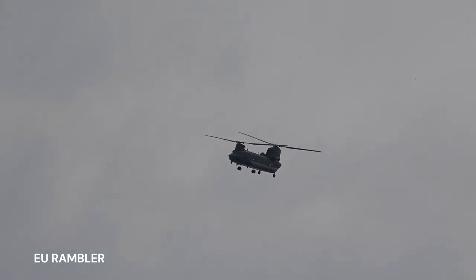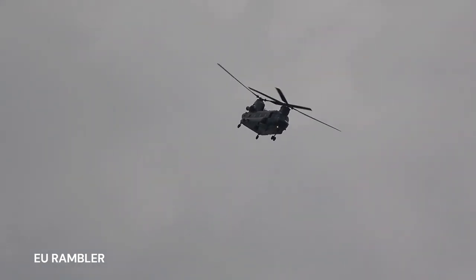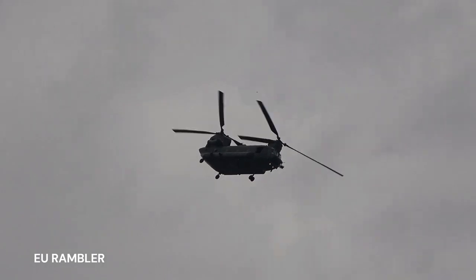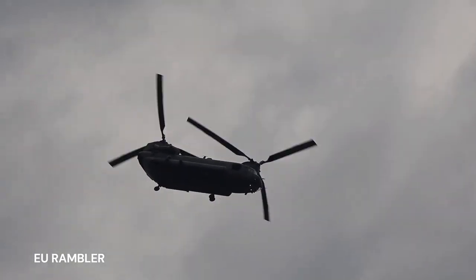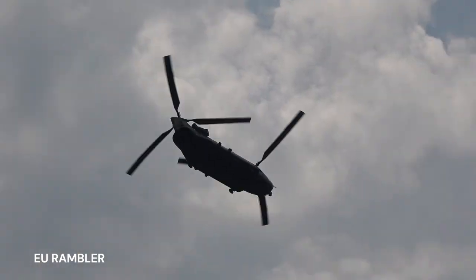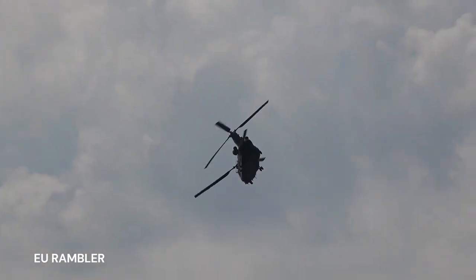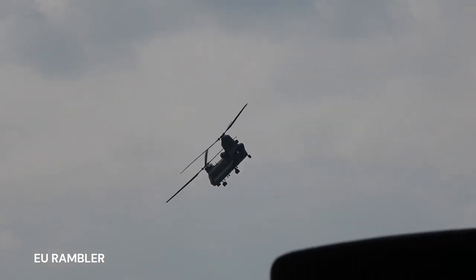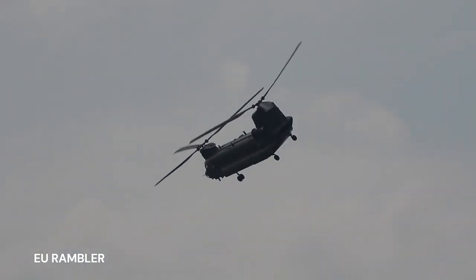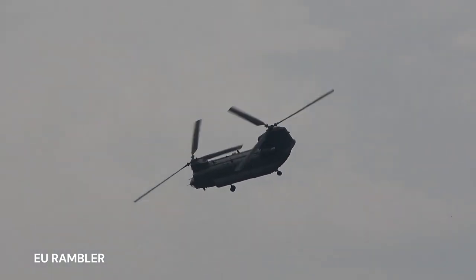As they complete the corkscrew, they'll begin a 405 degrees spiral descent back down towards their hard deck. It's worth noting that all of our display activity is conducted around normal duties and operational commitments. Both aircrew and engineers work tirelessly to deliver their normal operational output and will return to work tomorrow to fly and fix helicopters and ensure the UK retains a credible air manoeuvre capability.